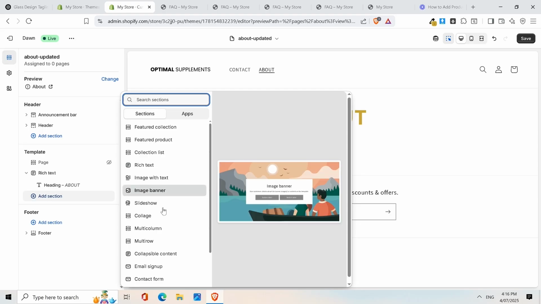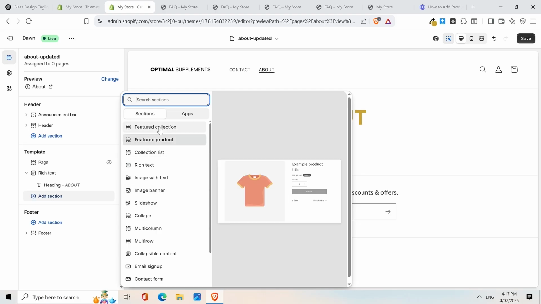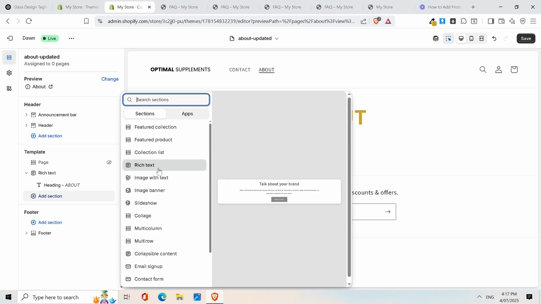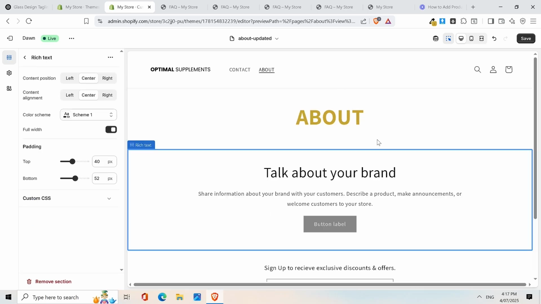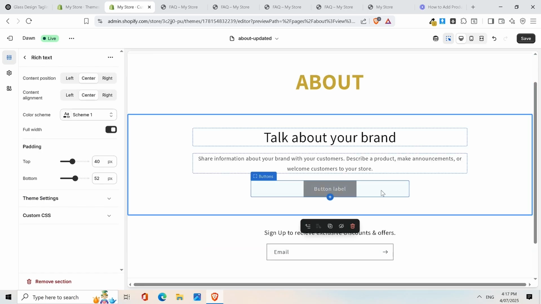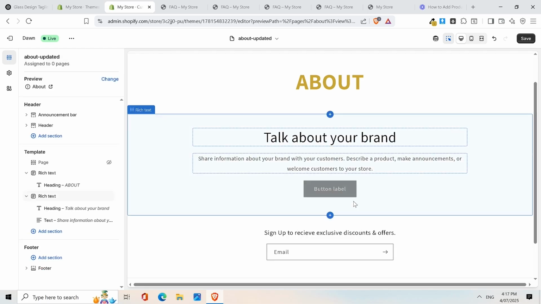So this is why Shopify is so weird. Its builder, it's very strange. So this is the only way that we can add in text. There's not just like a drag text in. Why wouldn't you just do that? The only way we can do it is we add rich text like this. It always has the header, button, everything, but we can delete them. You see what I mean? So you go add that in like that. And then it's going to load it, and we're going to get rid of the button again.